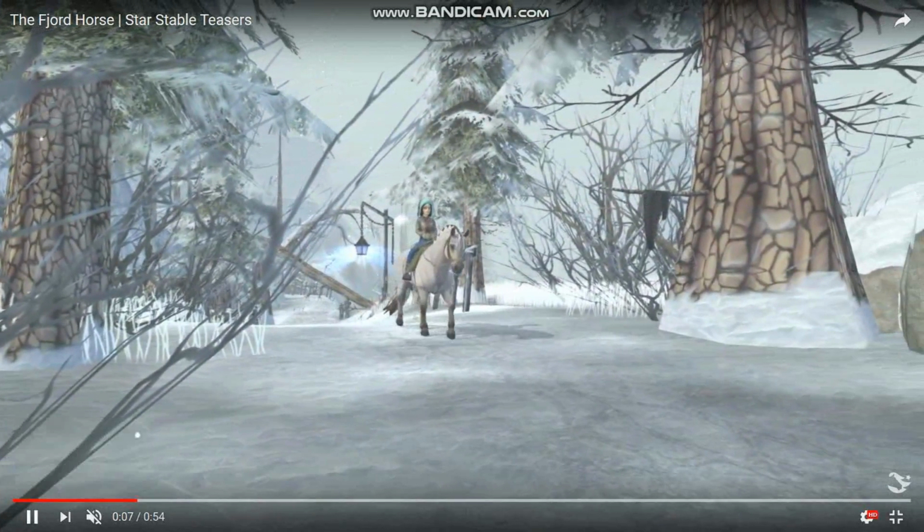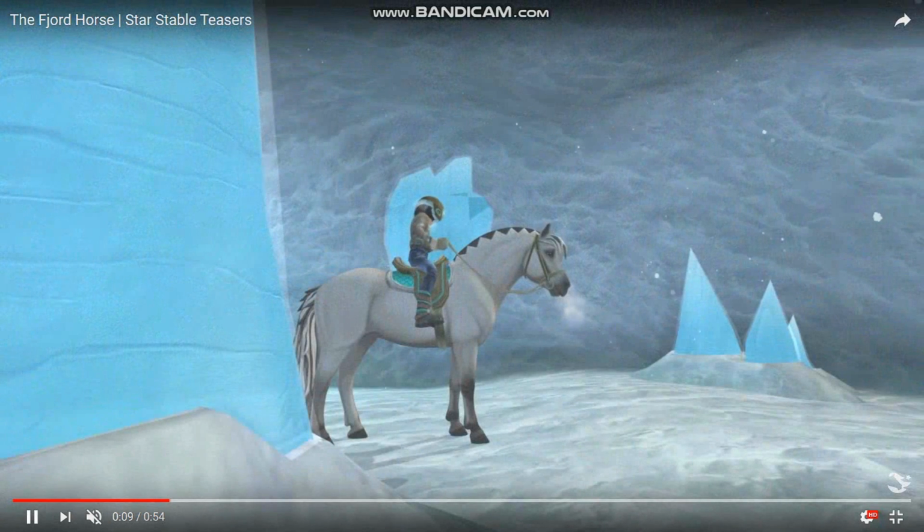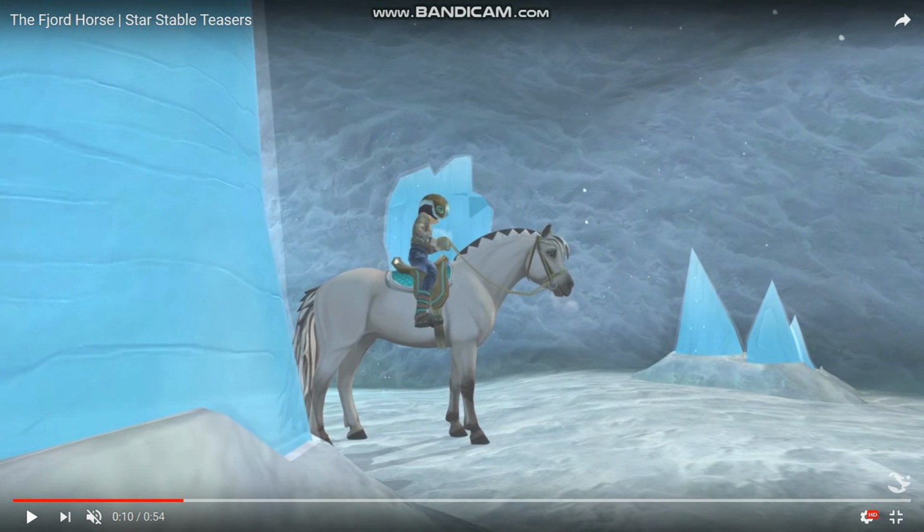Okay, so the walk looks very flowy, which I like. And they're just, ugh, I love the dun markings. One thing we didn't have on the original Fjord were actually real dun markings, and obviously with these we actually see that, and it's just, my heart. I love dun horses, so to see the Fjords actually have the dun markings is just great.